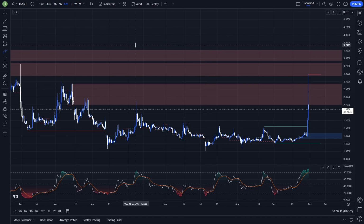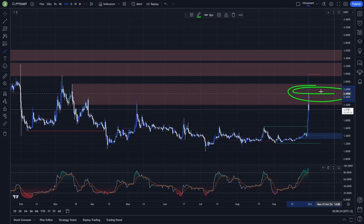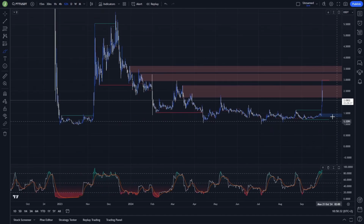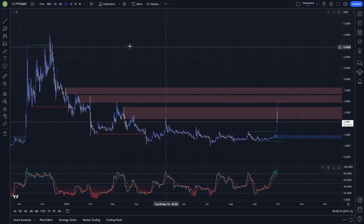But me personally, I think that you can only do it on a lower time frame, because you are having closer take profit targets. So you will take, let's say, multiple take profit targets in the first bearish order block, then you will move your stop loss to entry, so you can't turn your profitable position into a loss, and then you can manage your position properly.